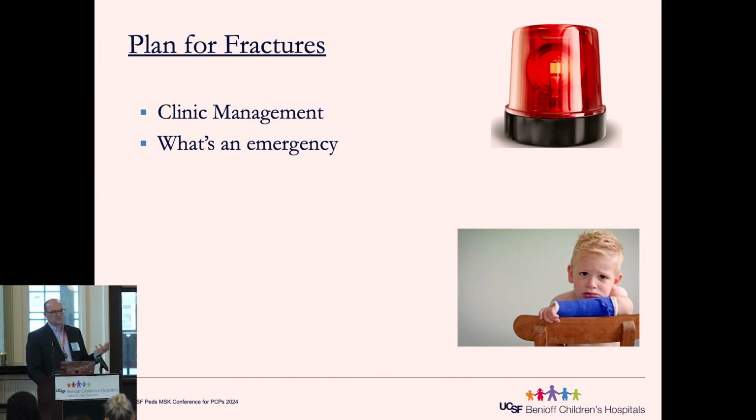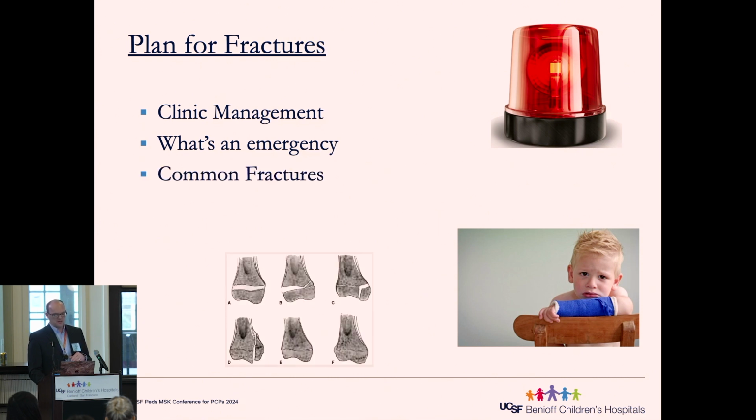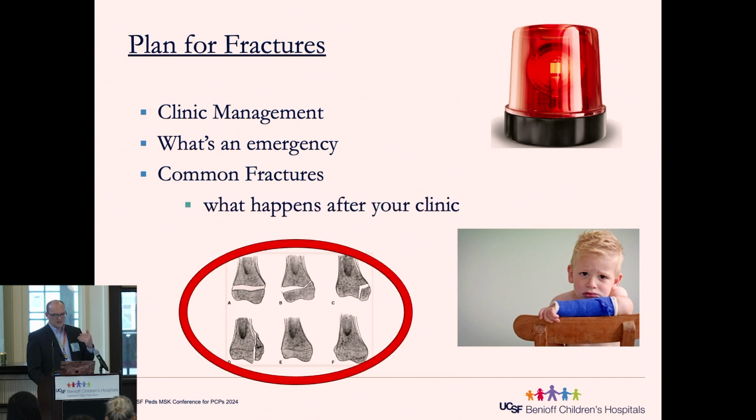And you also really need to understand what's an emergency. At what point is this kid sitting across either in an urgent care, an emergency room, on the field if you're covering sporting events? What point do I need to get this kid fast to somewhere else? And so we'll talk a little bit more about that shortly, but things like an open fracture, if there's a pulseless limb, these are things that you need to understand that isn't a splinted, come back, we'll send the referral in the next few days, you'll be able to be seen. So understanding that. And then really understanding the common fractures.